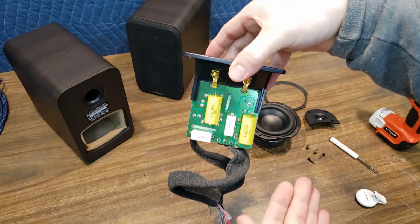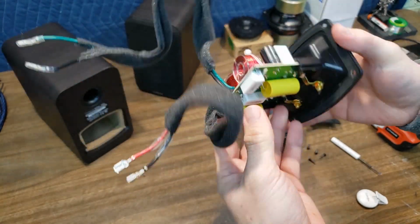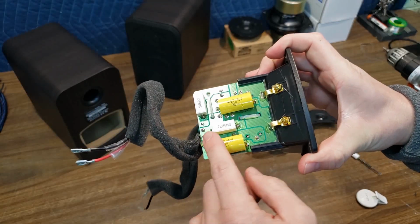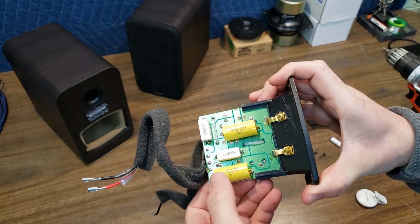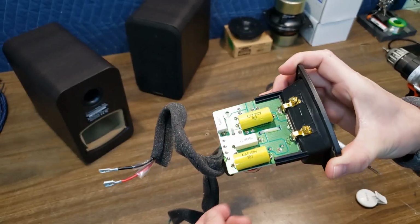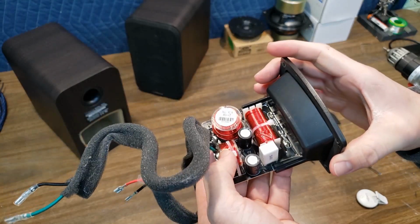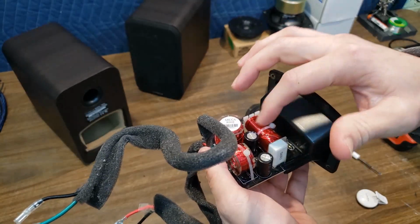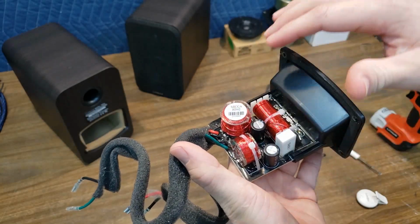Okay, there we got the cabinet out on its own. Alright, here's the brain. It's a crossover system mounted, obviously, to the terminal cup. As stated in the documents, or whatever specs on these speakers, you get nice film capacitors, audio grade resistors, air core inductors. This is different. I thought the picture showed 3 air core inductors. This is an iron core inductor. And these are air core inductors.